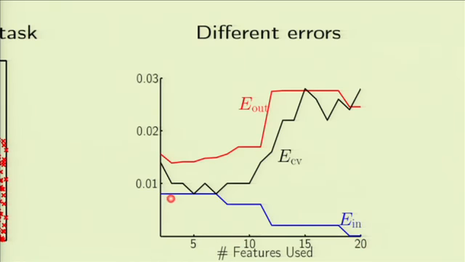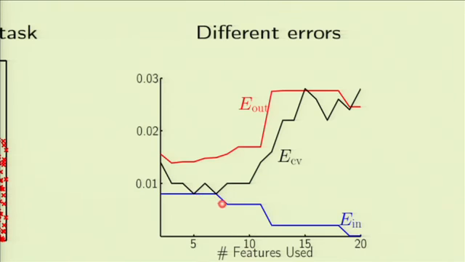When you look at the training error, not surprisingly, the training error always goes down. What else is new? You have more, you fit better. The out-of-sample error, which I am evaluating on the points that were not involved at all in this process, cross-validation or otherwise, I get this fellow. And the cross-validation error, which I get from the 500 examples by excluding 1 point at a time and taking the average, is remarkably similar to E out. It tracks it very nicely. And if I use it as a criterion for model choice, the minimums are here.